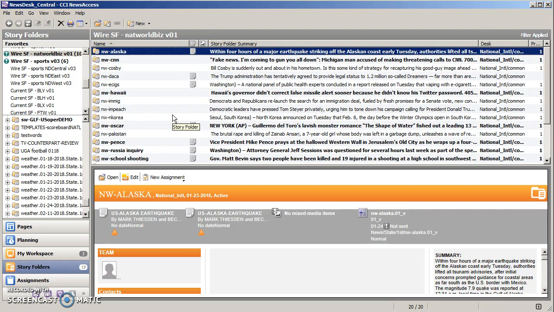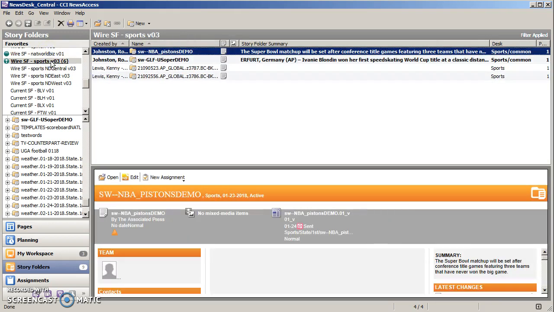And since when you create new story folders, they default to having today as a planning date, what this functionally means is you see a list of every story folder that was created today in the Nat World Biz desk or in the Sports desk. So here you see the two I just created, Pistons and US Open, or Oper, looks like I misspelled it. You also see some story folders that Kenny Lewis was creating today. So you will see not only your story folders, but story folders that other Wire editors are working on. It's a really good way to look at just the stuff that we're working on for today.